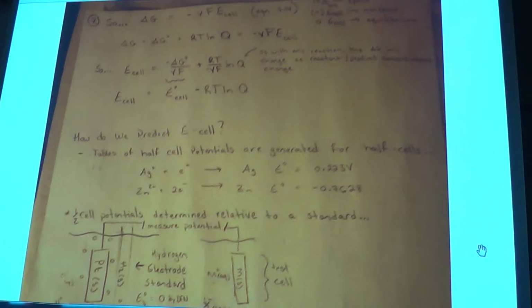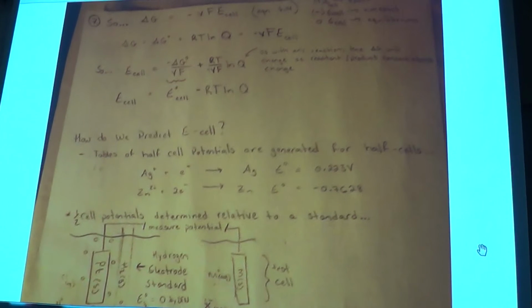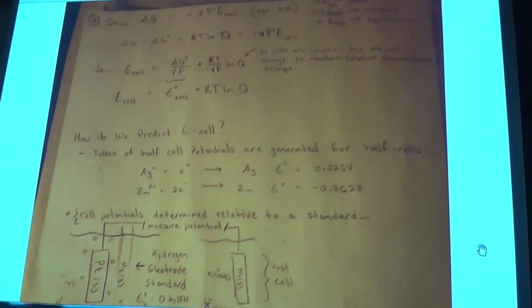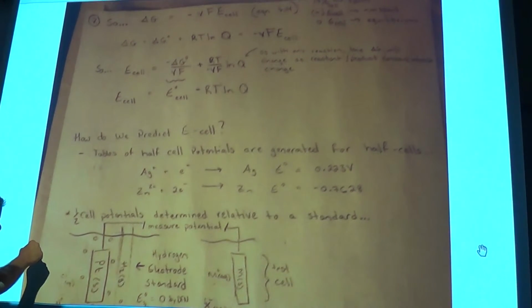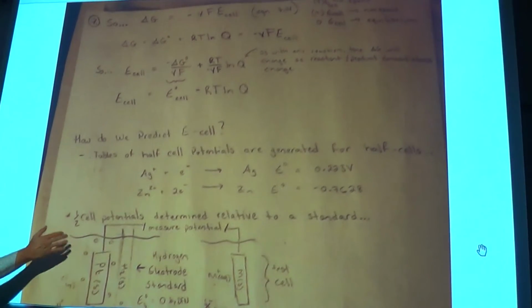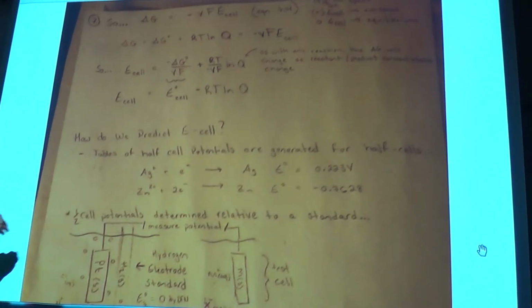So what they've done is they've taken that platinum hydrogen electrode that we showed earlier, and they defined it as a standard. They said, we're going to use this electrode, and we're going to say that its cell potential is 0. One of the reasons they do this is that it's easy to control the activity of this. So this electrode stays at a relatively stable potential, and because it does that, it's amenable to being used as a standard.